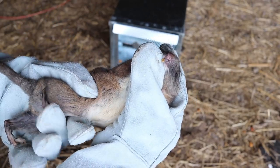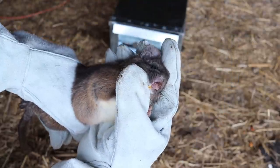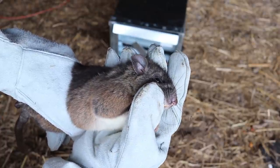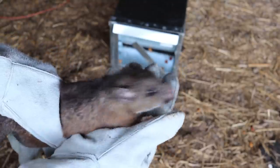There's his white belly. Ooh, and he's peeing all over me. Now I would not want those teeth in my skin. Those bites get infected quickly. They have big ears. They're kind of cute. They're almost like a squirrel. But because it's a native species, we're gonna let him go. He's not doing any harm out here.